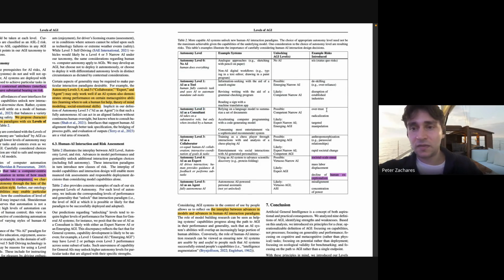And they point out that some of the risks are like overtrust. So we trust that what's coming out of the model is correct when it isn't, which there's a lot of great examples of that if you guys want to search, like funny ones like AI making up legal cases and stuff like that.